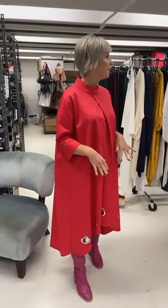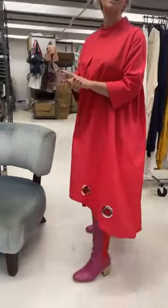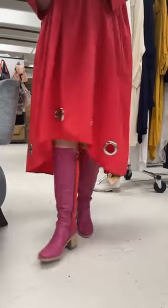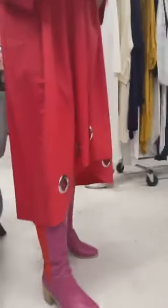You can layer leggings underneath it to keep you warmer in winter. As it gets cooler you could put a little fishnet top or a little knit top underneath there. We've got some new fishnet-style tops coming through a little bit later into wintertime. I've also got on these boots that are sold out everywhere — the Awaken boot in the hot pink and red combination. They are coming back into stock in literally about two weeks time, and as soon as we get confirmation of the shipment we will let you know when you can start re-ordering them from your retailers.